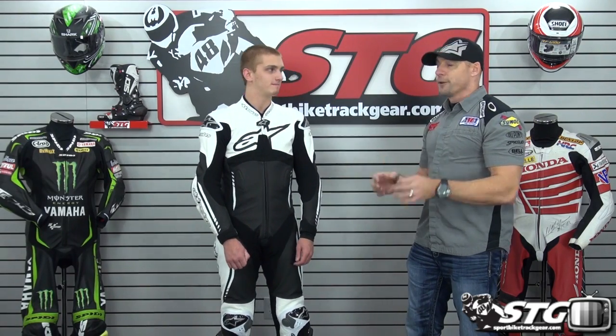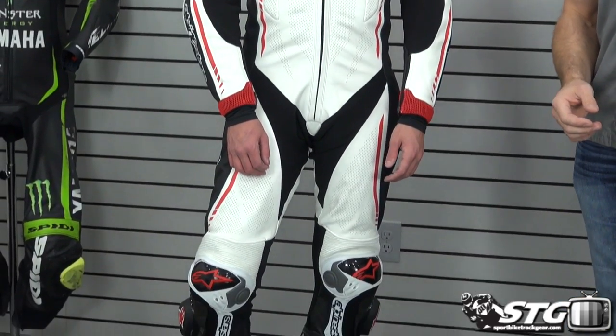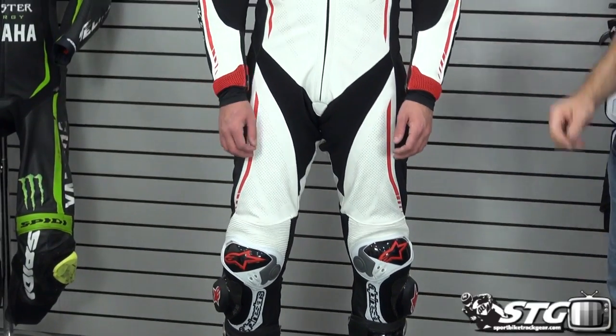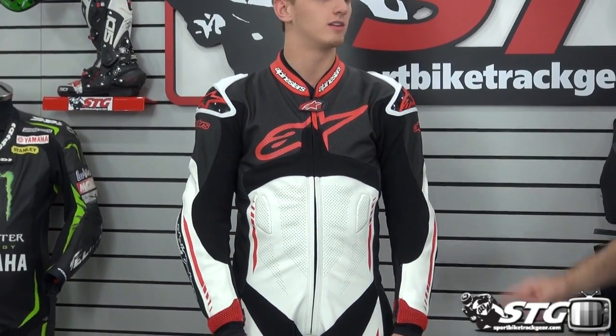We're going to come back with more of a comfort fit, which is going to accommodate additional layers of armor underneath. If you're a track day or canyon rider, you really want that higher level of comfort right from the start — that may be the right fit for you. Next up we have what we've labeled the comfort fit. Same model, same 6-foot 160-pound frame. We've got him in a size 52 euro Alpinestars Atom suit. He's still wearing the Knox Aegis 8-plate back protector. You can immediately see there's some more excess volume available — it's a little bigger, but he's not swimming in it. It'll still be a very safe, more comfortable fit.